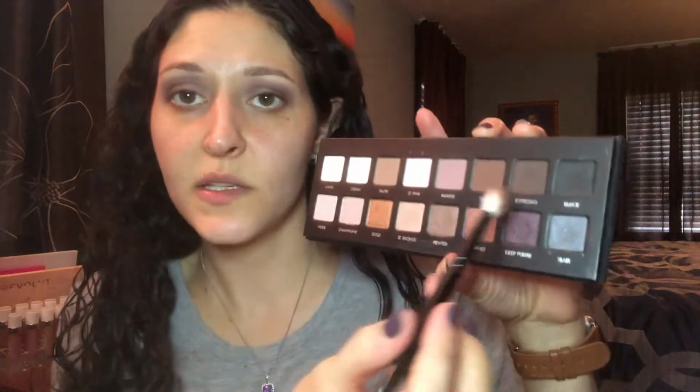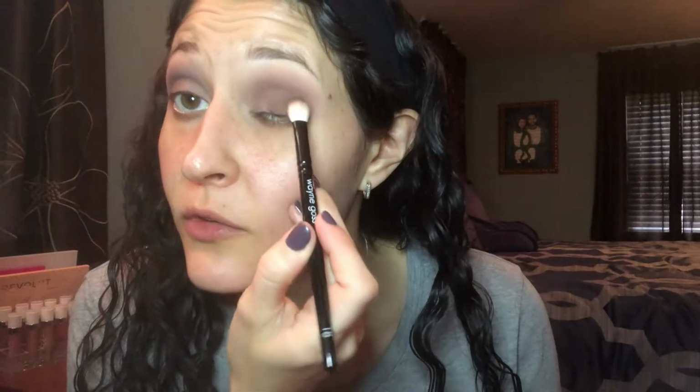That was hard. I actually did well with all of those highlighters because I just love highlighter. But nevertheless, it was just a lot. To deepen it up even more, I'm going to take espresso and just put it a little bit more targeted. So let me know if you guys are doing any project panning this year.